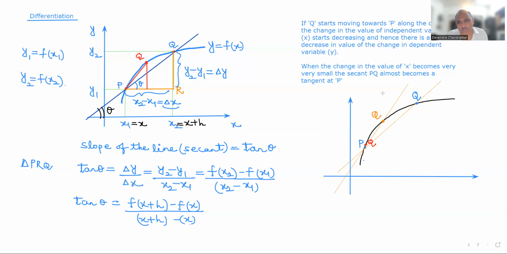The secant almost becomes a tangent. I'm not saying it has become a perfect tangent. Tangent is what? A line which touches the curve at one point only. First of all, the very idea of a point is hypothetical. You cannot see a point because it does not have any dimension. Once you start seeing anything and you call it a point, it's hypothetical. So here also, we are assuming that the secant is almost becoming a tangent to the curve. I hope all of you understood it. Yes or no?